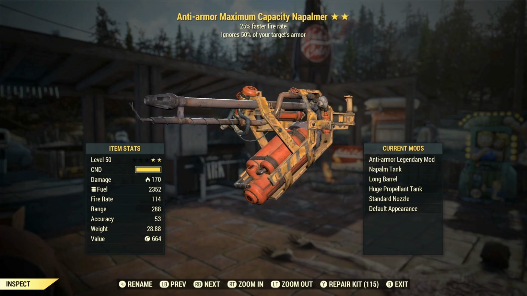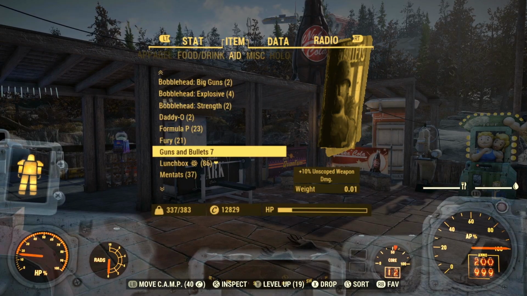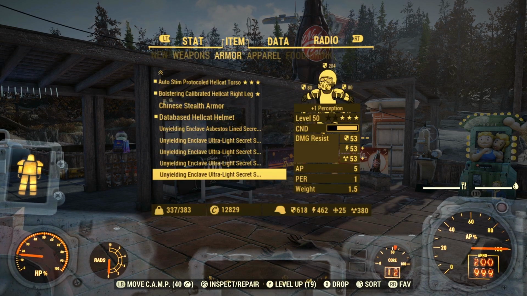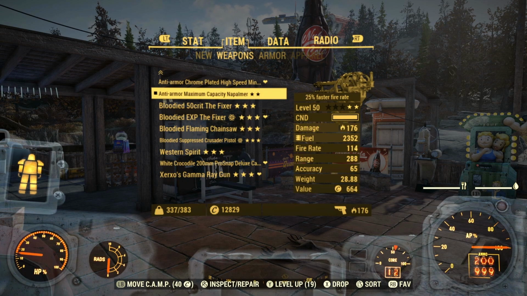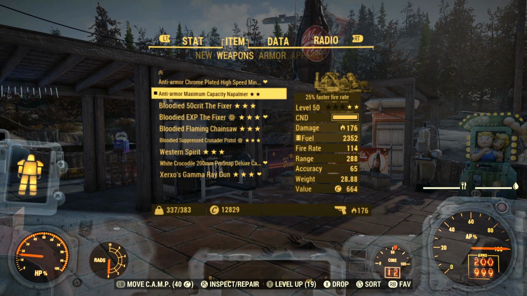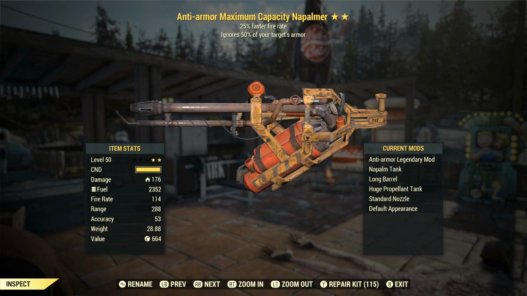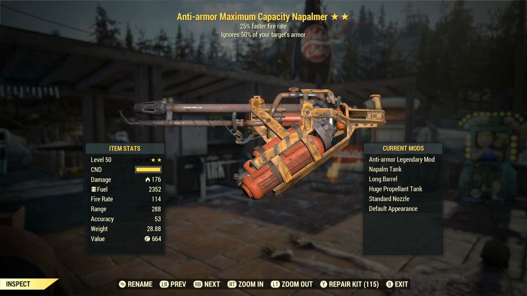And I know this might seem like a weird one, but it does boost up the damage by another 10%, which is the Guns and Bullets 7 magazine. And with those together, you'll be doing a base damage of 176 with the flamer, and that works out in comparison to the vaporization nozzle's base damage, a difference of roughly 57 damage, so still pretty incredible, but again, not the same as the good old days.